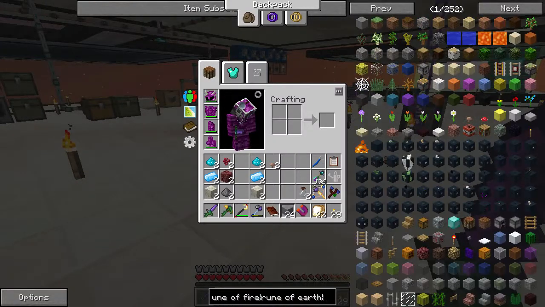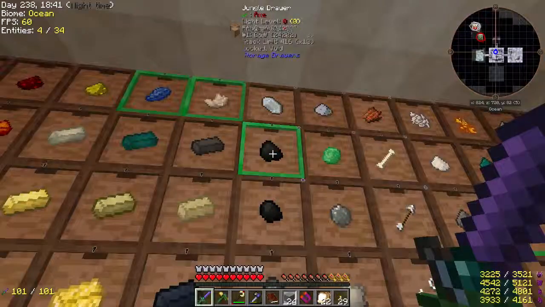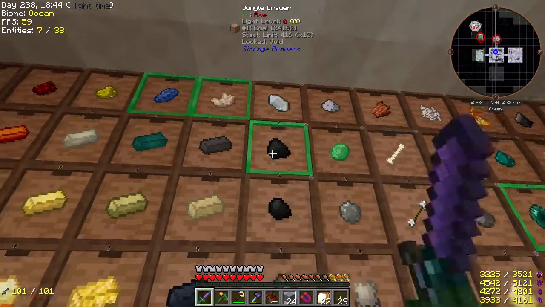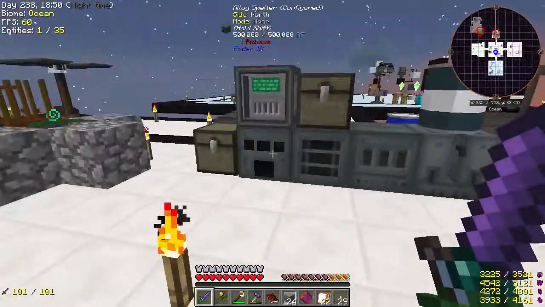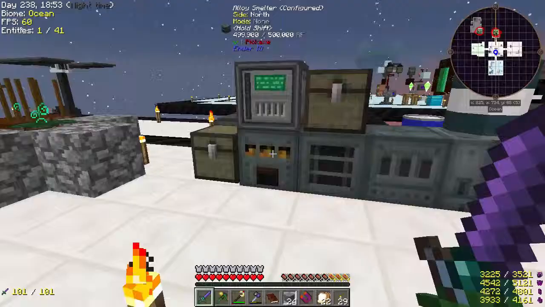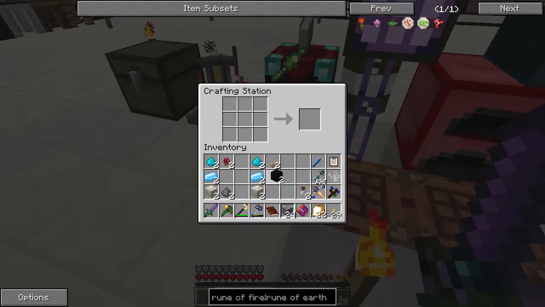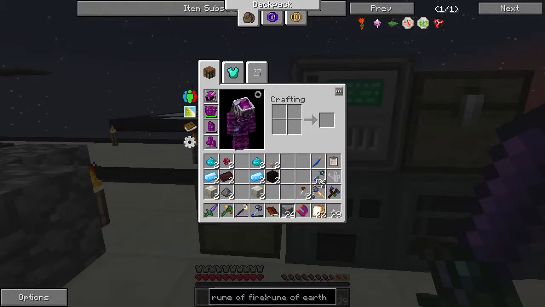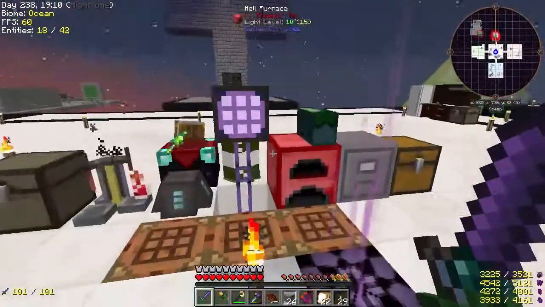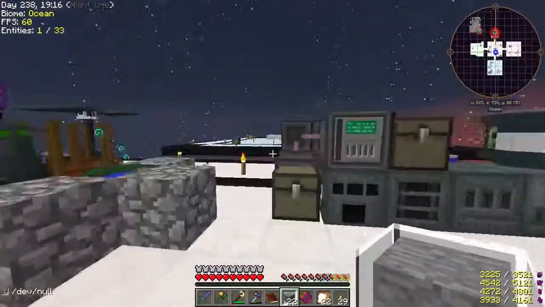Alright, and then coal blocks. So 3. Alright, cool. So we can just come up here, cook those real quick. While that's doing its thing, we'll make the coal blocks. And there's everything we need, except for the stone, which we can just do that. Alright, perfect.